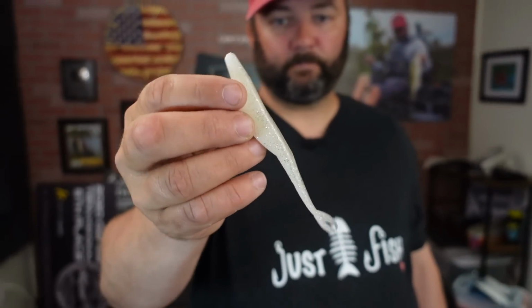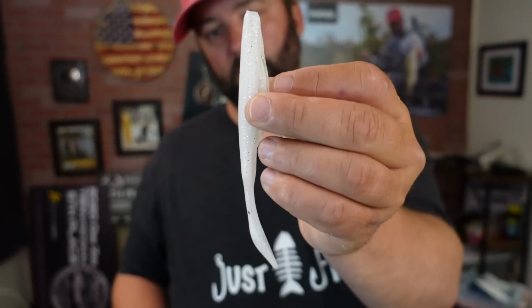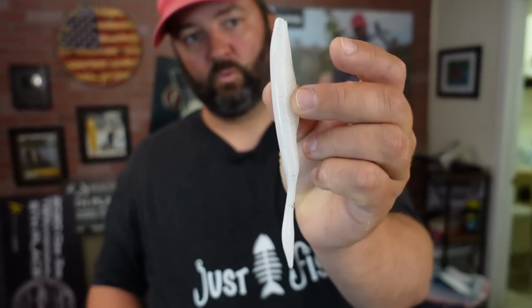Definitely a good one. Now, last, but definitely not least, is one that typically I'll throw in the spring and I'll throw it at schooling fish, but this time of the year, when they get up shallow but they're scattered, you cannot beat a soft jerkbait like a Fluke. This is a Super Fluke or a Caffeine Shad. Now, when would I throw either one of them? This one is really good when you're working it around stuff fairly slow. Twitch, twitch, pause, twitch, twitch, twitch, pause. You know, you're just jerking it and letting it do this number and pausing it down.